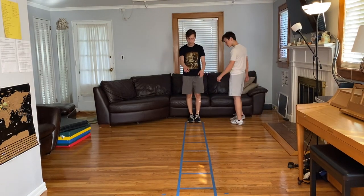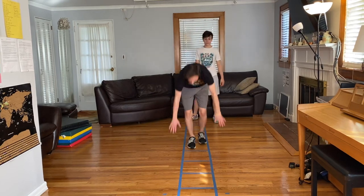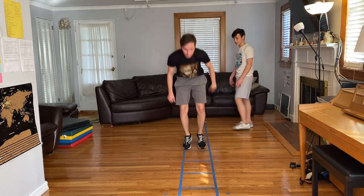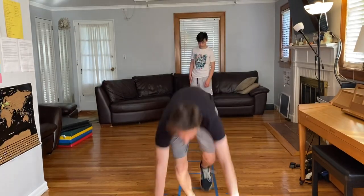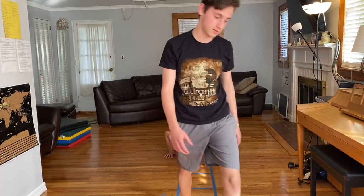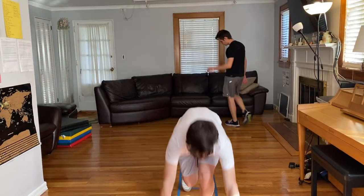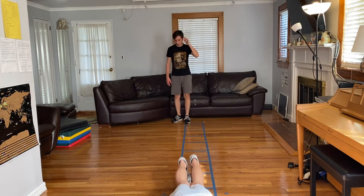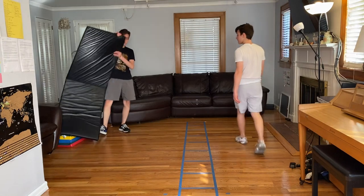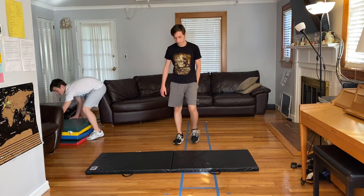Now you're going to want to jump approximately 3 squares. Jump, then go to a push-up position. 3 push-ups, jump back up, and keep going. Okay, we're done with the ladder for now.